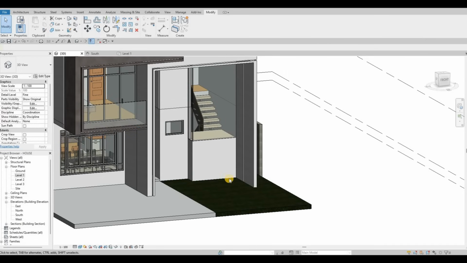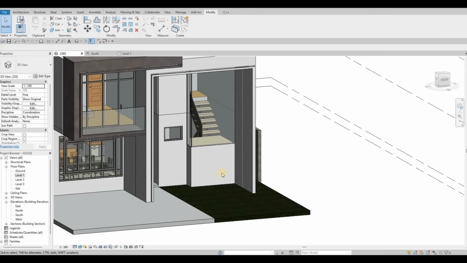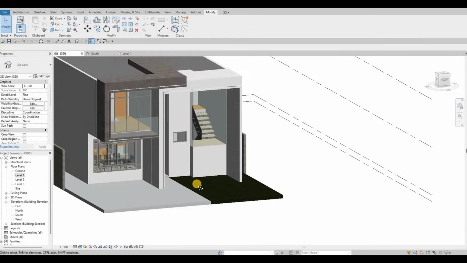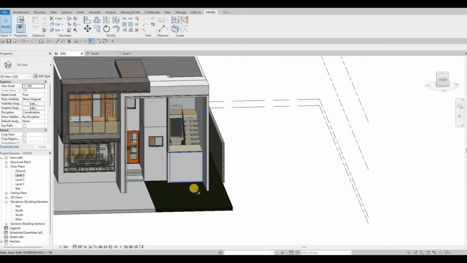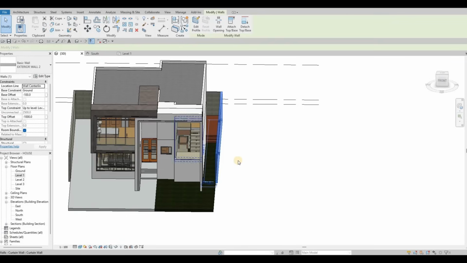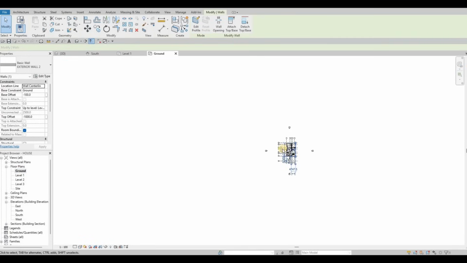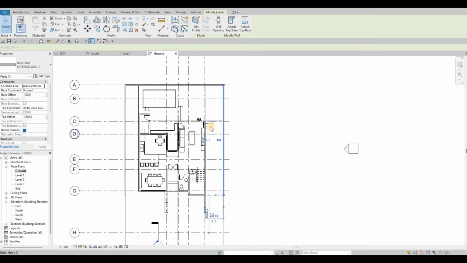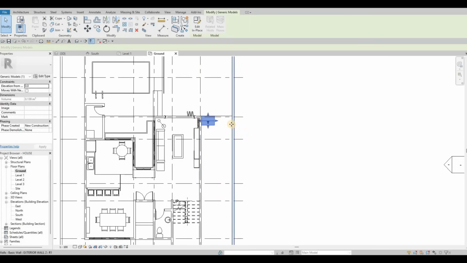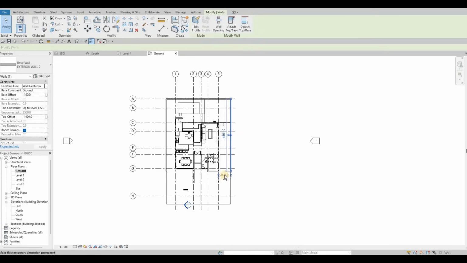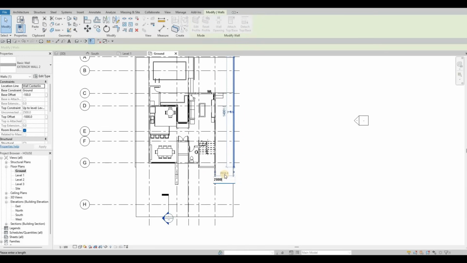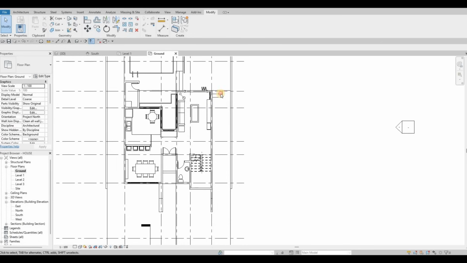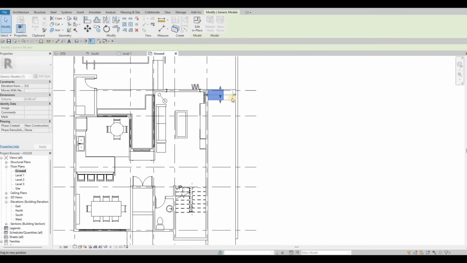Because I want to add more trees or bushes right here to make it look nicer. Okay. We can extend this a bit. So if we go to ground, we can move this one a little bit more on this side. Let's make it at 2000 to extend that more, and then of course we're going to extend the steps.